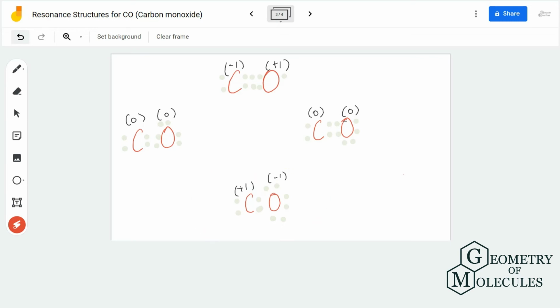But when we look at the percentage of the structures that are more relevant and found, 50% is this structure, which is more accepted and used in more equations, and these structures make up 40% of it, and we only use these structures in 10% of the cases. So this is a scenario in which we have 3 structures, and these are the 3 resonance structures for carbon monoxide. But generally we go with the first one, the one which has a triple bond between carbon and oxygen. So these are the resonance structures of carbon monoxide, and I hope this helps you to understand its structure better.